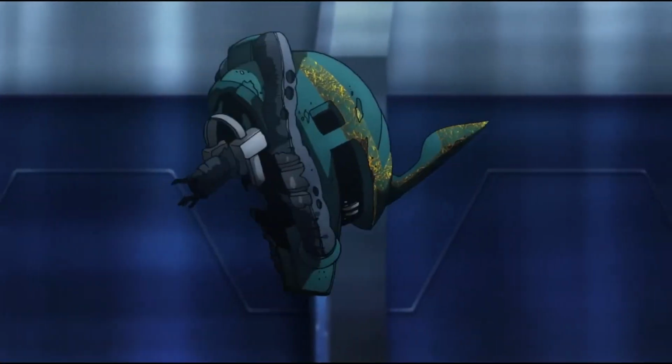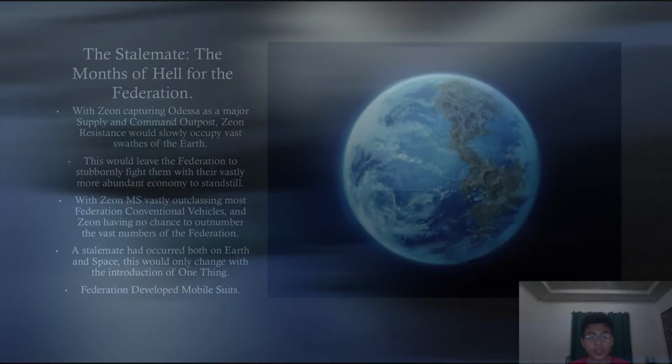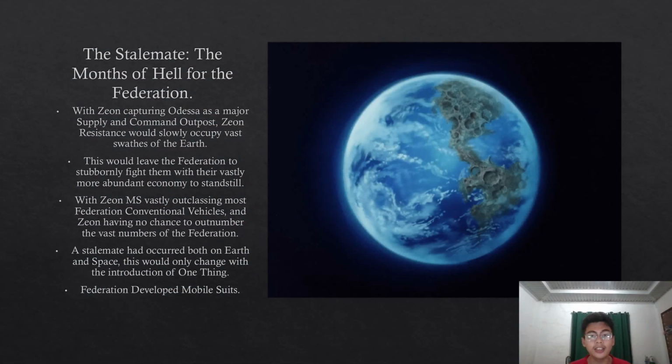Thus, this left the war in a stalemate between the Federation and the Principality of Zeon, with Earth forces slowly being deprived of manpower and resources, and slowly forced into a war of attrition. It was only a matter of time before either the Federation lost morale and the resources to commit to this giant war of attrition, or the Principality of Zeon would lose their resources in it. This stalemate would last for months, with millions of deaths on each side.